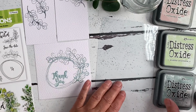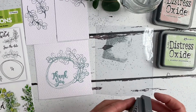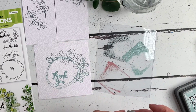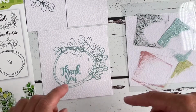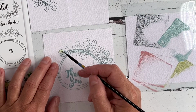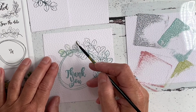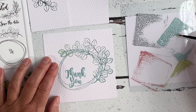For these leaves here, I'm going to make a combination of colors. All I do is smoosh down some of the distress oxides, because I end up blending them and adding them very randomly throughout. I'm going to put this behind so you can see. Painting them throughout my picture here, I take water and I have some ink on there already. First of all, I go around the edges of the leaves just to wet and activate the oxide that's already on my paper, because I stamped it there. Then while it's wet, I'm going to pull in a little bit of the oxide here.